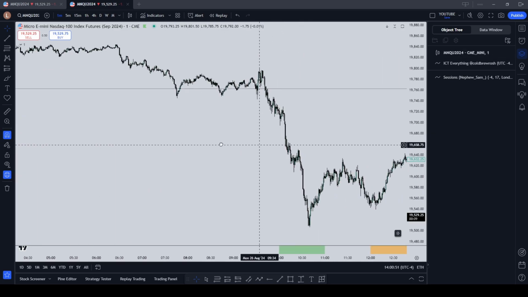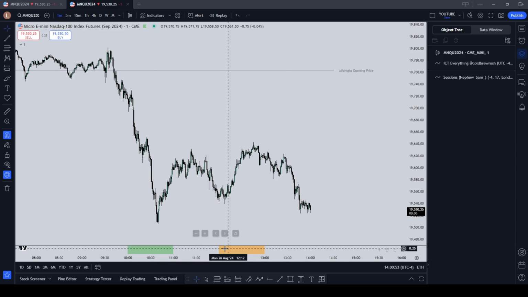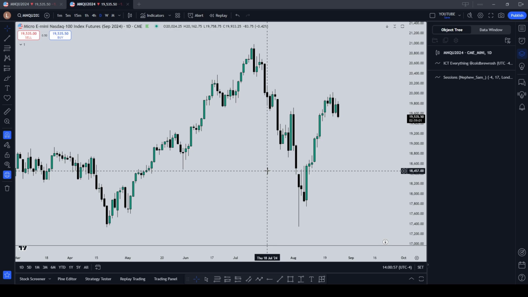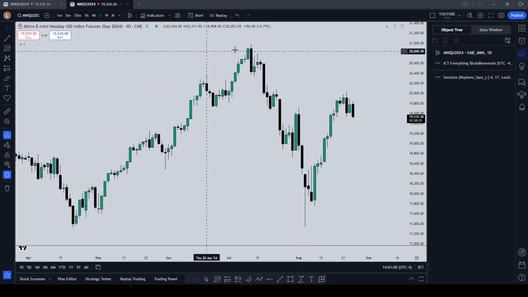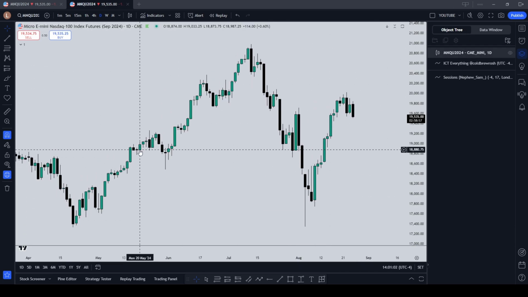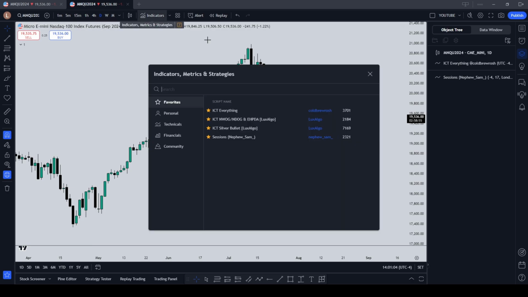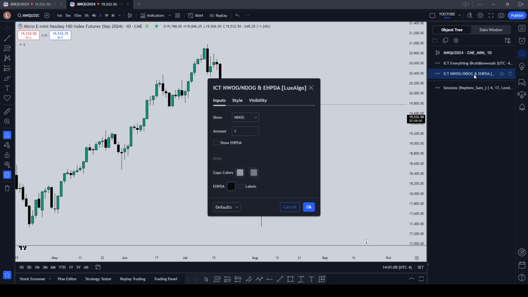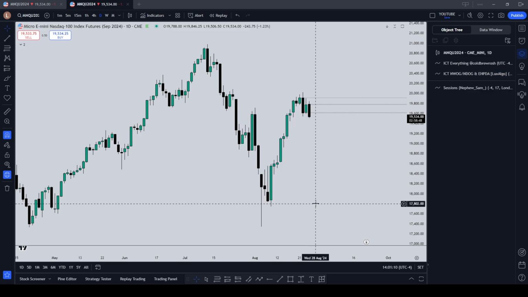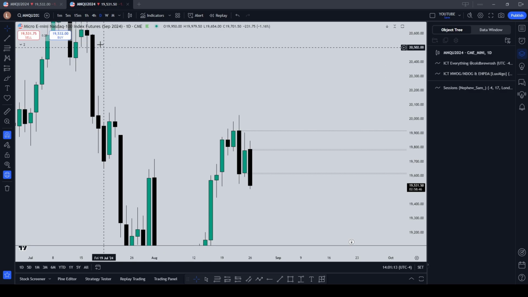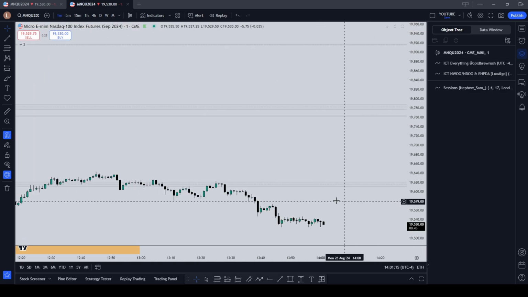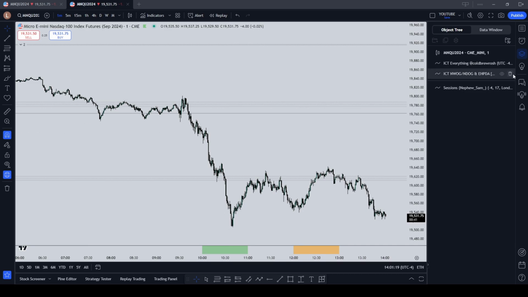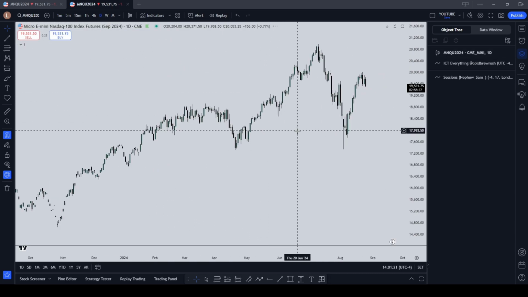So that's really all you need, just that midnight open, these sessions, and then keeping your charts clean. That way you're able to understand price much easier than having it with tons of indicators and tons of different things at once. And I know some people also utilize the new day and new week opening gap, but the only issue with this is that it could also get a little cluttered. Like if you put all three of them, I'd rather just personally put it in myself instead of utilizing the indicator for this one.